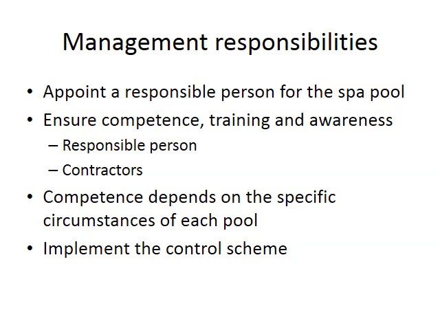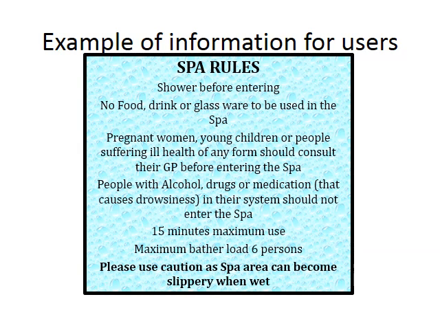You will recall research from the Health and Safety Laboratory that identified that failure to implement the control scheme was causal in 63% of outbreaks studied. Communication is essential, and users of the spa pool require clear advice as well. This is an example of the sort of notice that can be found at a spa pool.